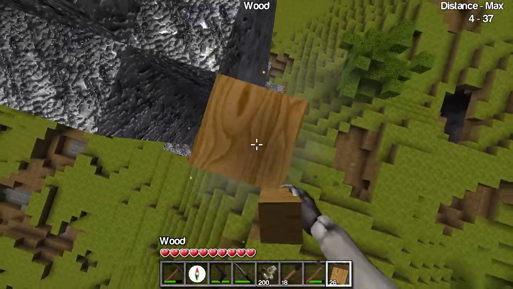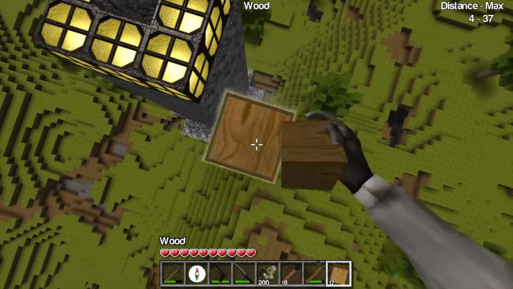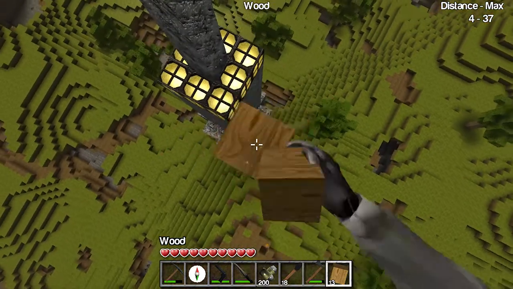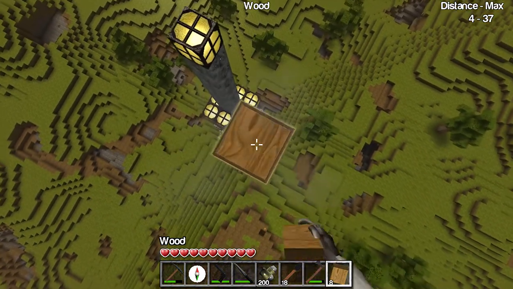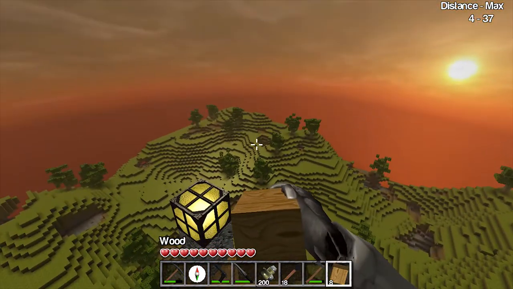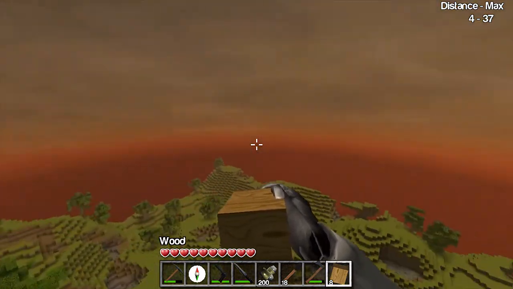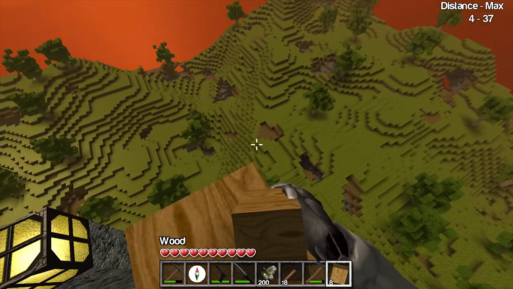Okay, we're gonna keep climbing up. Hopefully I don't fall down. I'm not holding shift. Okay, we're at the top. Not quite. So well, it looks like we're at the top of the world, actually. I'm not allowed to put down any more blocks. This is the top. The draw distance isn't the greatest. You can see I only got pretty much like one big chunk, but it's pretty cool.